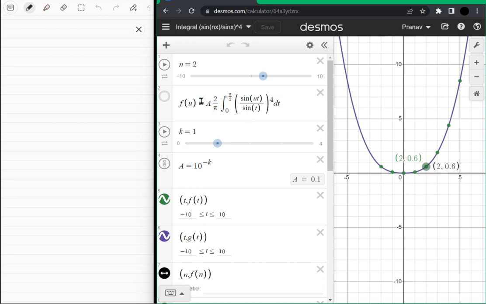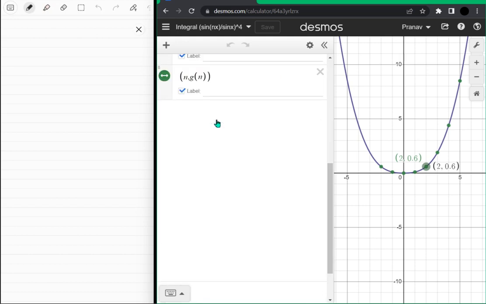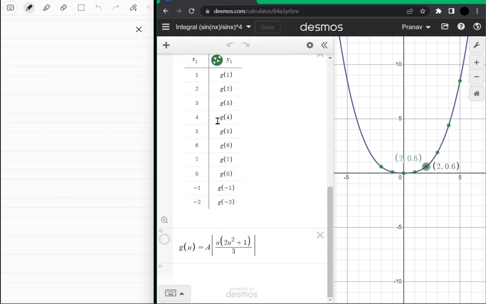So this thing, f of u equal to a. Why is this a here, and why is this 2 upon pi? 2 upon pi because this whole integral is going to be pi upon 2 times some number which I'll call c naught. You will see later on why we are calling that c naught. So it's 2 upon pi and then this integral, but then we are trying to scale this up by a. That's what this function is. And then I also have this other function, with the same scaling factor a times u times 2u square plus 1 upon 3.